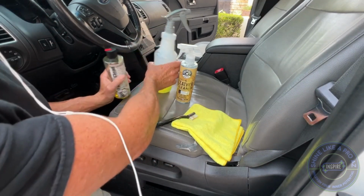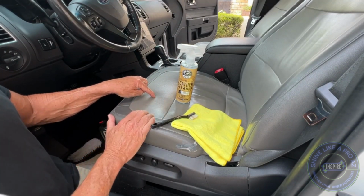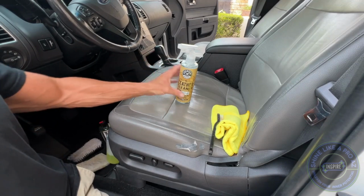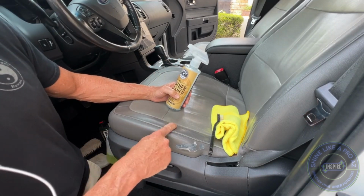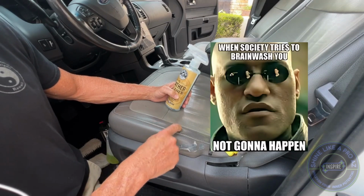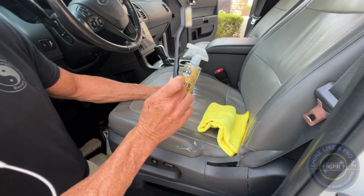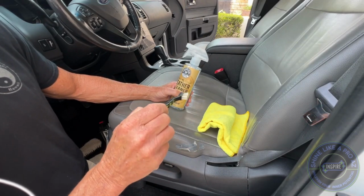So for example, most people aren't even going to know that this is possibly vinyl, this is leather, and this is vinyl for certain. If you're going to follow the rules of the industry, it's like, okay, I need a dedicated leather cleaner because that's leather. And we've all been taught that leather is special and has special needs and special requirements, and it requires special tools, special products. Everything about it is special because it's delicate and sensitive and it costs more.